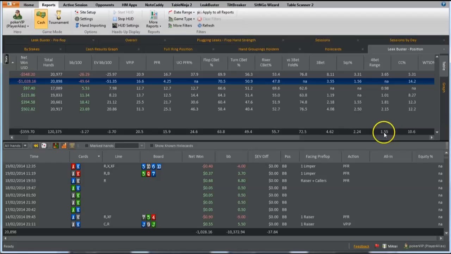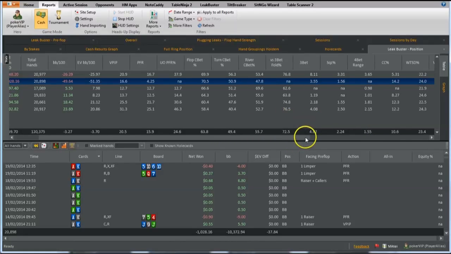We can see Hero's 4-bet range is 1.55%. When you think that aces is 0.45%, aces and kings is 0.9, and Hero has 1.5, he's probably hardly ever 4-bet bluffing. So one way he can decrease his versus 3-bet fold frequency is to incorporate more hands in his 4-betting range. The average for a winning 6-max player is probably something like a 5% 4-bet range. Somewhere between 4 and 6 should be pretty reasonable. 6% might be a little bit too aggressive, but certainly 4% should be decent.